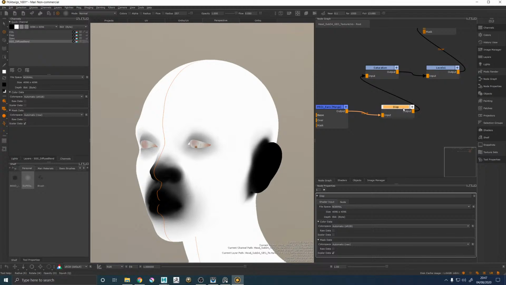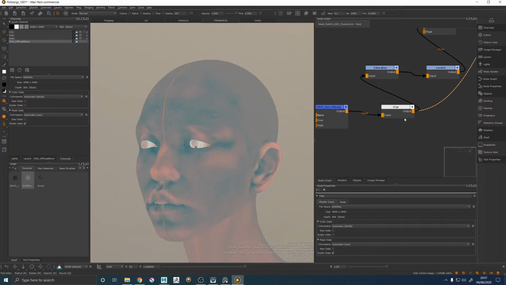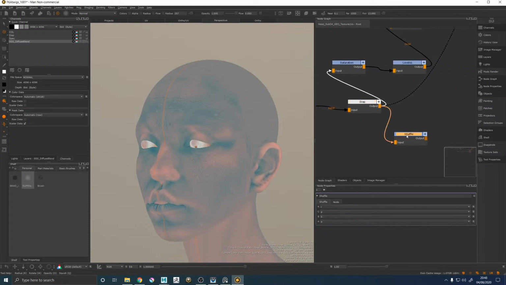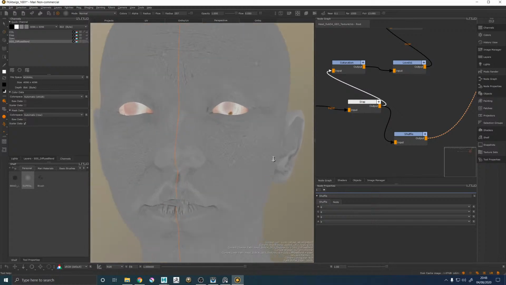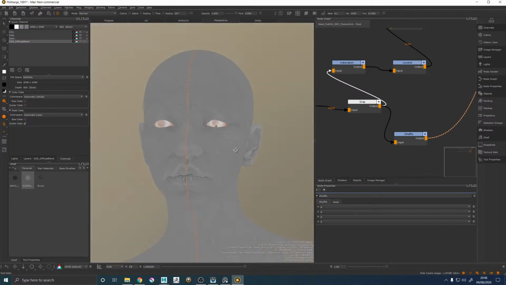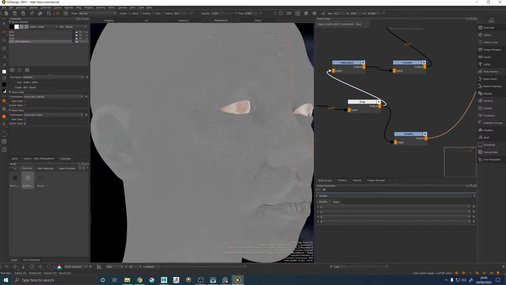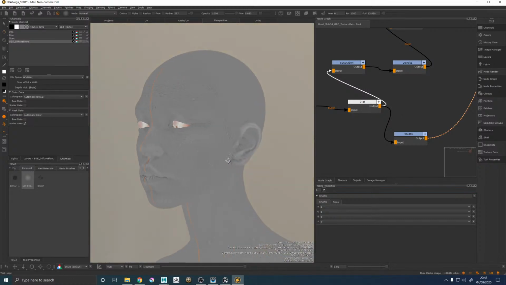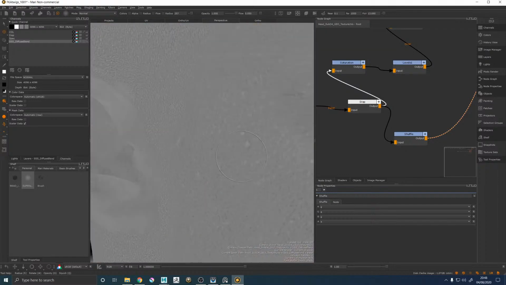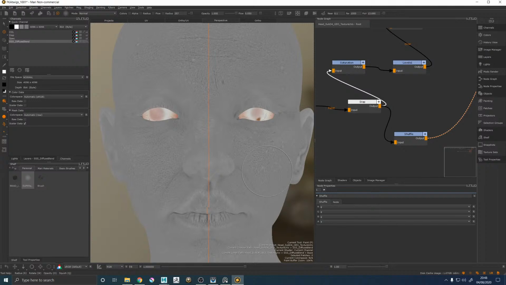Let's do a quick. So I think the green is what we want, right? So shuffle, input, and then let's just put green into everything. That'll work quite nicely, I think. Very strong.